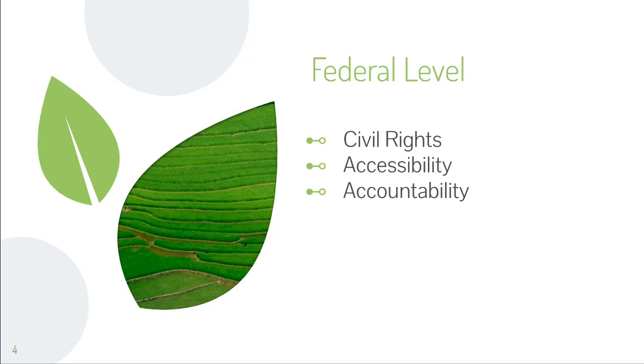Let's consider the federal government's role in education. We have mentioned before that federal level issues involve civil rights, accessibility, and accountability. Therefore, federal dollars are usually tied to one of these big issues. For example, the Elementary and Secondary Education Act of 1965 aimed to end discrimination by race. Title IX U.S. Code aimed to end discrimination based on gender. Federal dollars are often tied to issues of diversity, discrimination, and access.